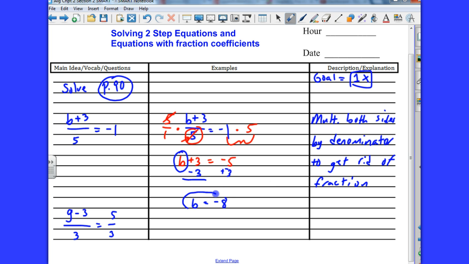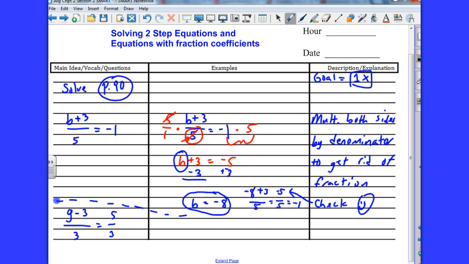Right there, we could check this question. I'm a little bit out of room, so I'll squeeze it in right here. If you check this question, you would have -8 plus 3. If you can fit this underneath, it's better. I just ran out of space because I didn't give myself as much space as I gave you in your notes. Put the -8 plus 3 in there over 5. Work that out and see if you get -1. -8 plus 3 is -5, right? Divided by 5. -5 divided by 5 is -1. Your check worked. Again, you're happy.